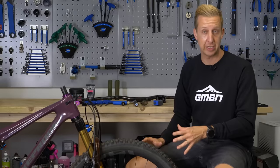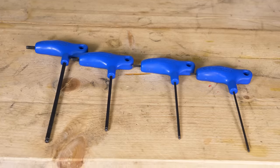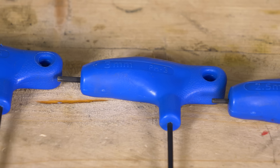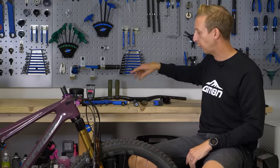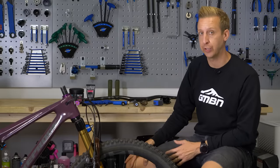You don't really need much in the way of specialist tooling to do this. You'll need a selection of allen keys that will suit your bike. In my case, for my brake levers I need a four millimeter, for my dropper post remote I need a three millimeter, the stem itself has four mil bolts all round, and the top cap is a five. There are a few more specialist things you might want to use.